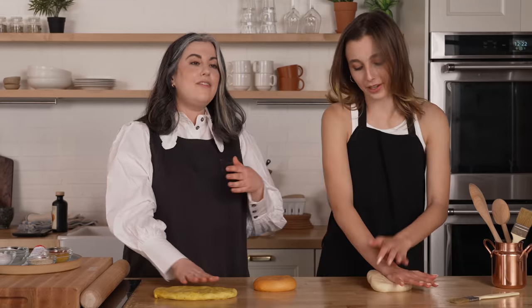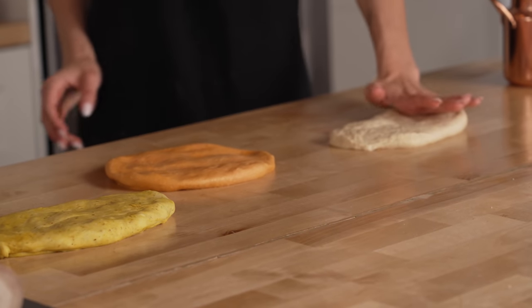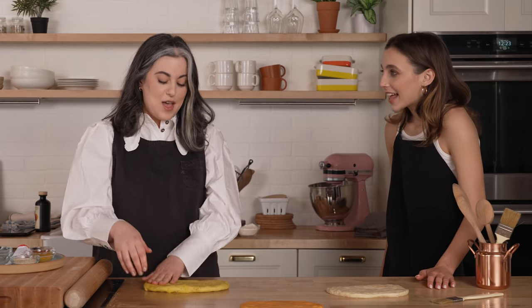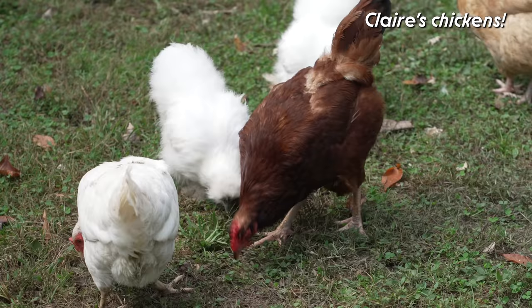I'm vegetarian, but that's more of like an attitude and an approach — about making the choice when you can. I think the hardest thing for me if I went vegan would be eggs. Why don't I keep chickens? Not in the city. We have a little cabin. I want to do that — I love chickens. He keeps being like, they're not your pets. And I'm like, but they are.